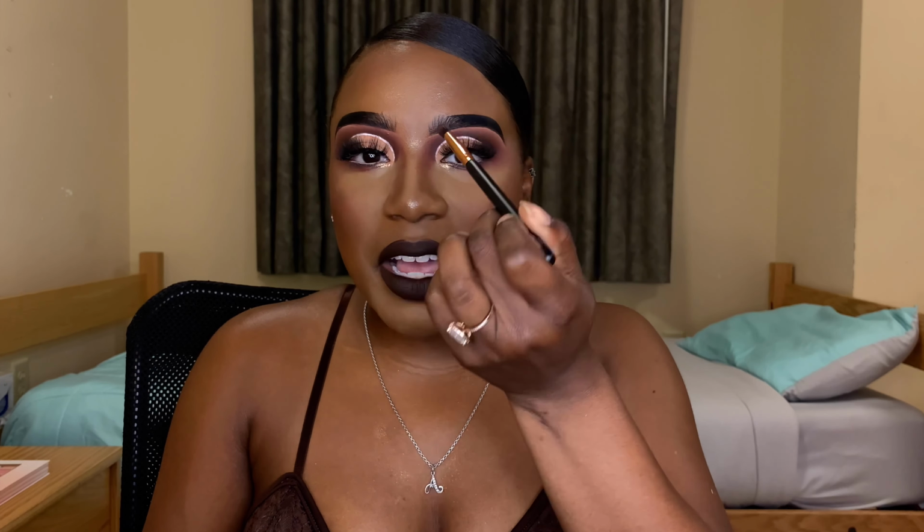Because if we went in with another brush like this for the second shade, we would get more of that dense, compacted kind of finish, you know what I'm saying, and not a more diffused, blown out finish like how we're trying to do. That's the kind of look that we're trying to achieve today. So it's best to use a brush that's more fluffy and a little bit less dense.